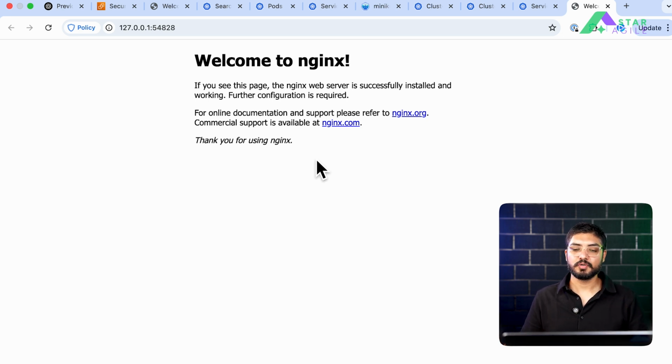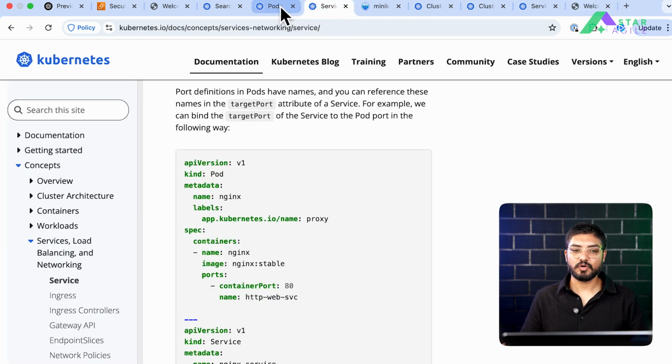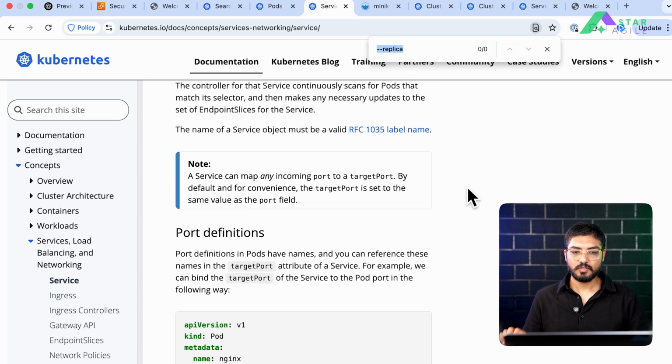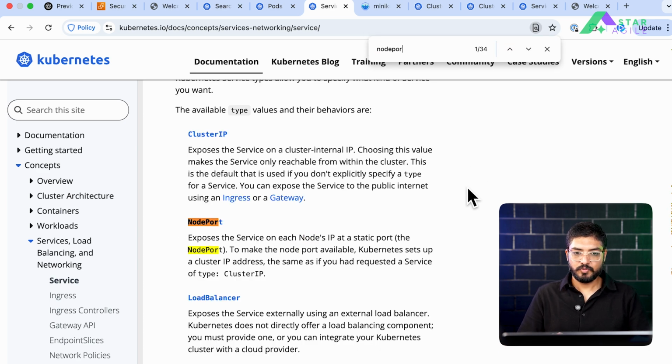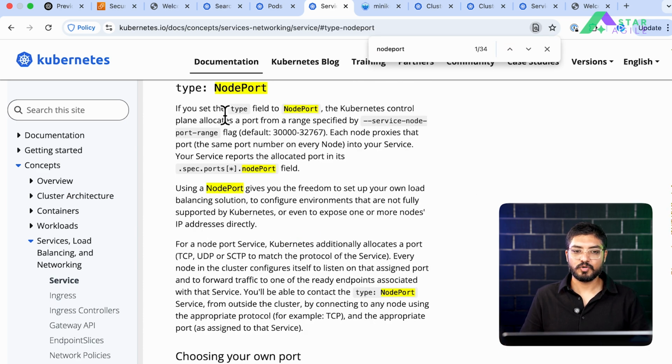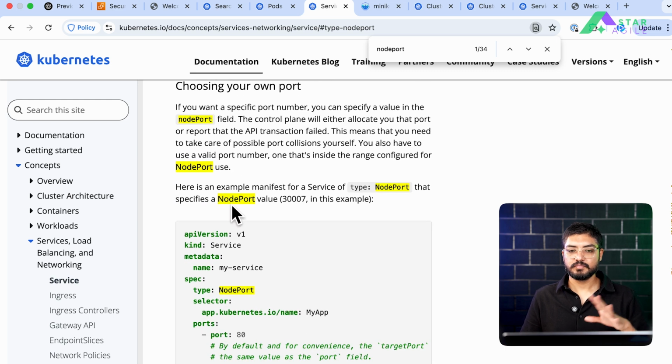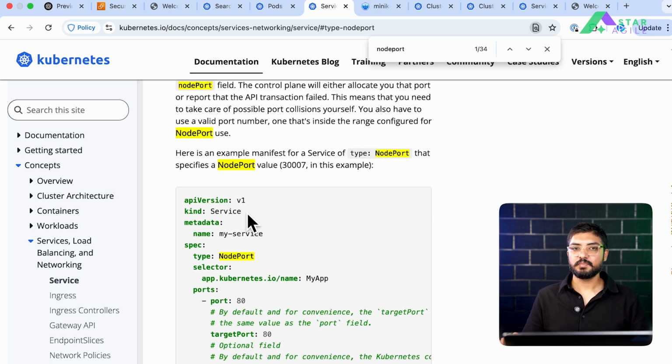You can create a NodePort type of service. If you look at the service documentation also, you will get an explanation of what NodePort is all about, so you can read through that. But in a way I explained that if you have any port within the container and want to expose that port in the form of that node, you can use a NodePort type of service.